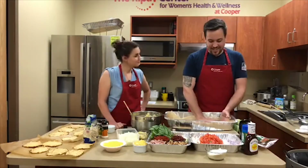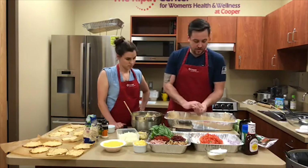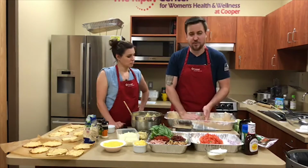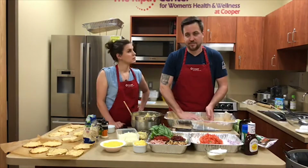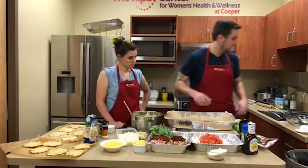Yes. All right, so we're going to make these little balls. We'll do a couple of them and pop them in the oven. The oven's set at 500 degrees or 525, the hottest I can set it. We're going to put it in there for about 5 to 10 minutes. Keep an eye on it. We'll show you what it looks like when it comes out.